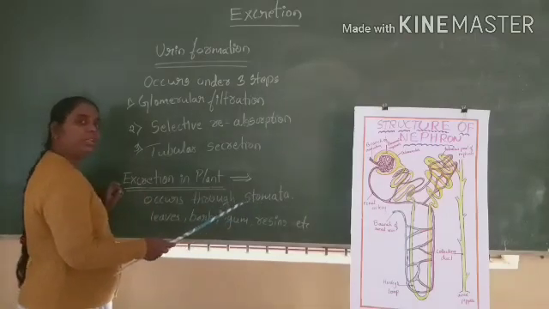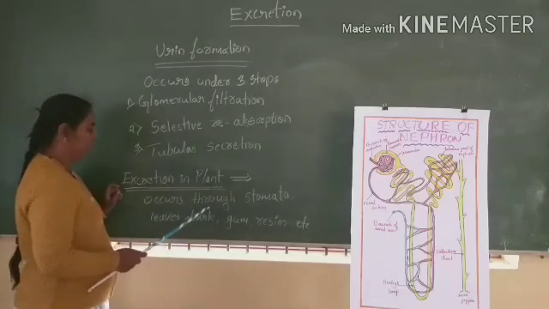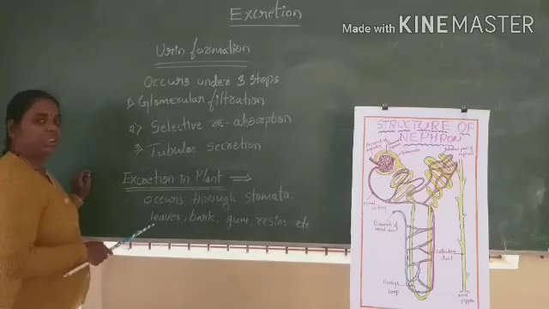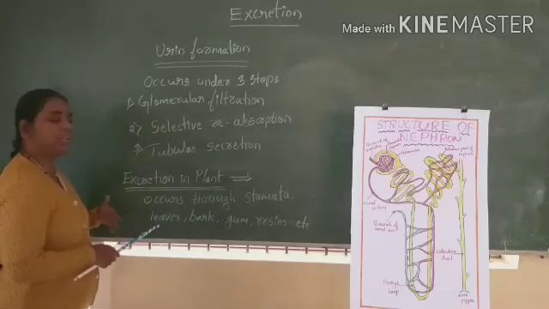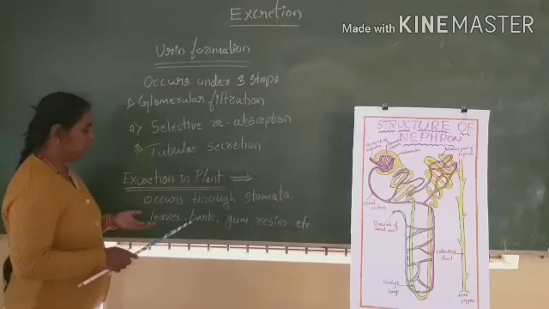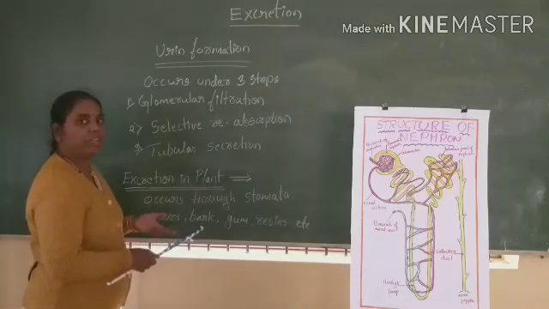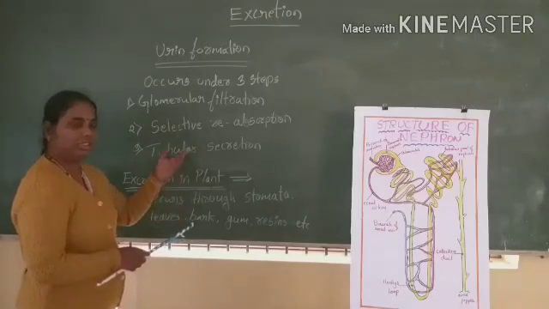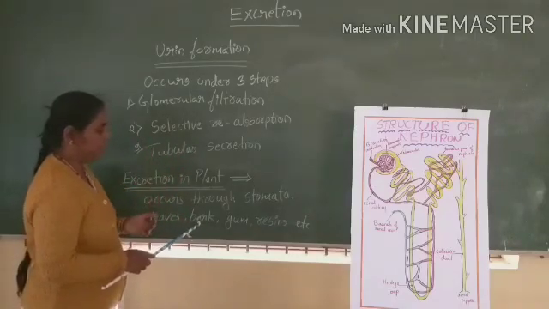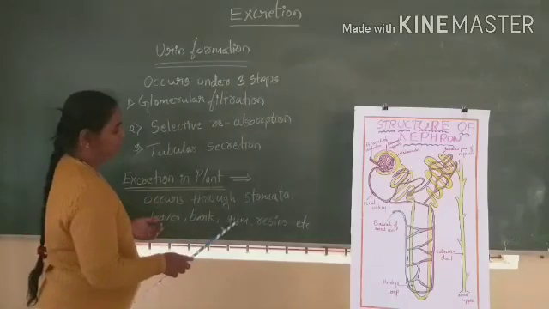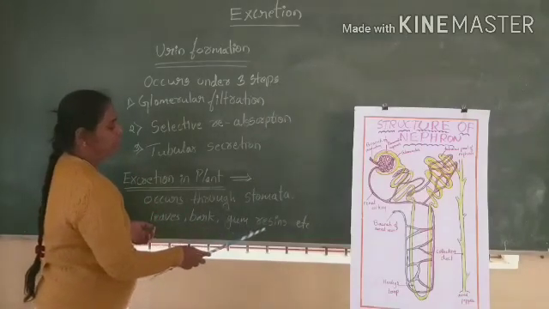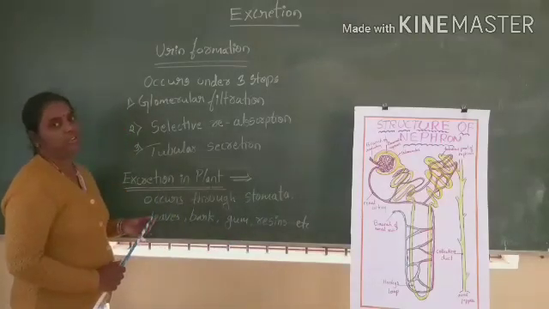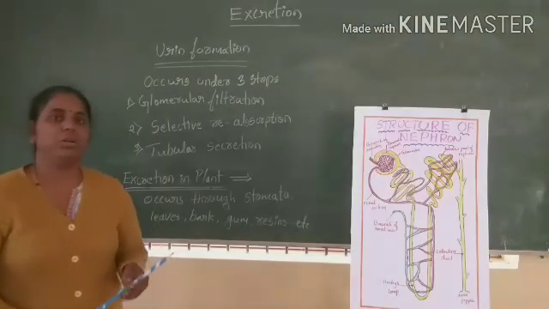And some unwanted materials which are produced in the body are transferred to leaves, because plants periodically shed their leaves. By shedding their leaves, they eliminate their waste material. Some send the waste material to the bark. Usually, the larger trees send their waste materials to the bark because they regularly peel off their bark. Some eliminate their waste material in the form of gums and resins also. So, this is about excretion in plants. This completes the excretory system or excretion.